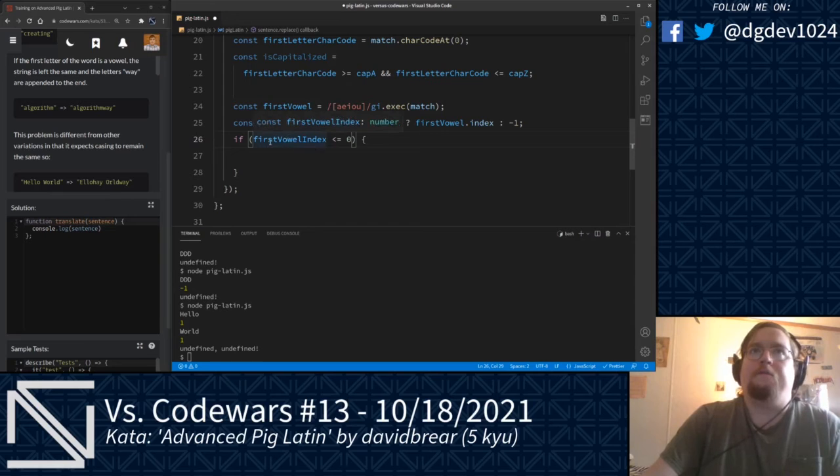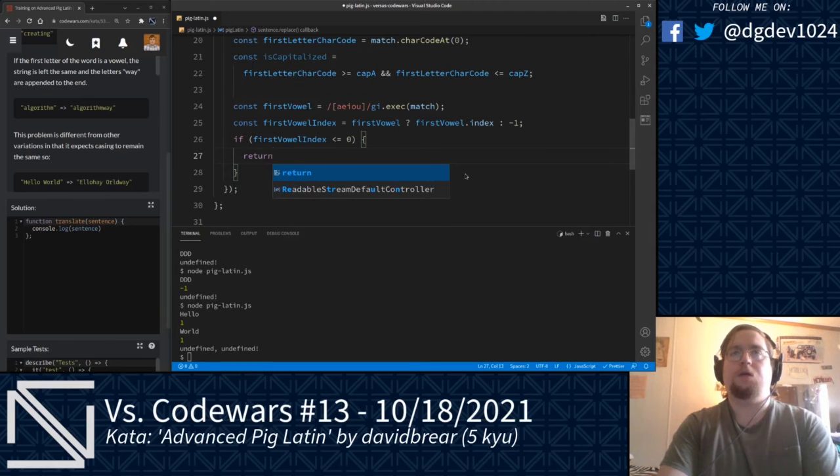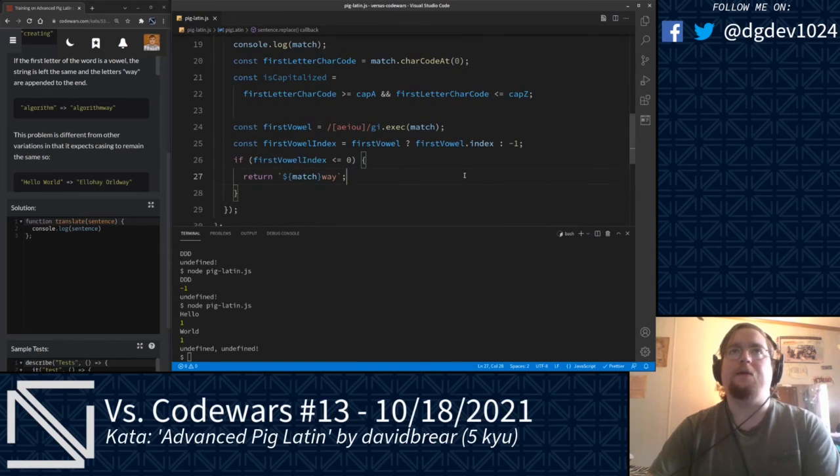That way, either the first vowel occurs as the first element of our string, or there is no vowel in that string. What we'll go ahead and do is return match. I think that's how we do it here.